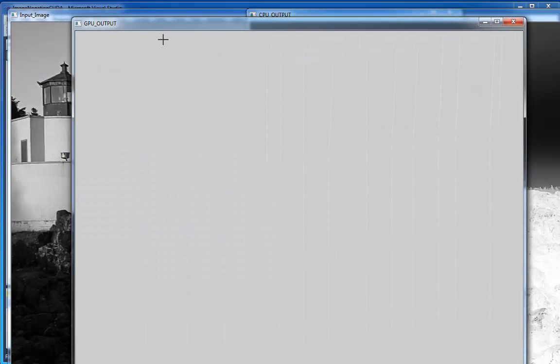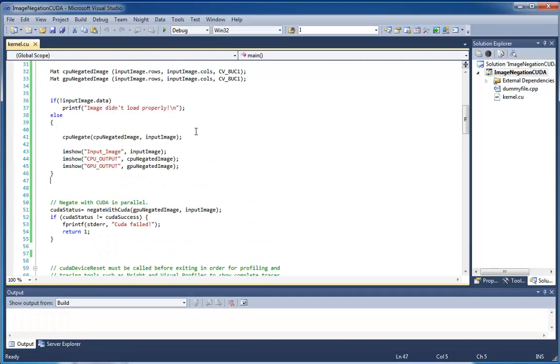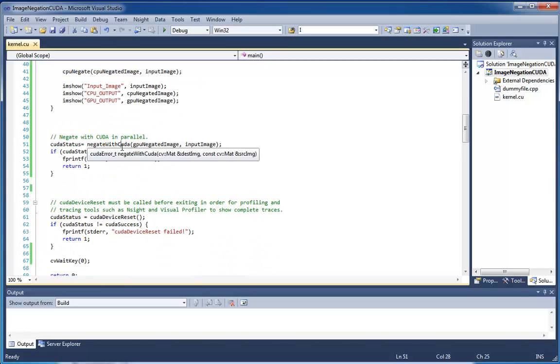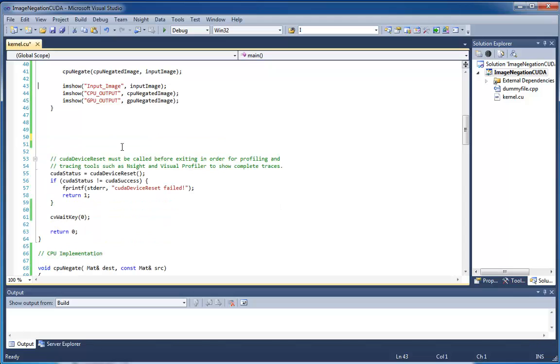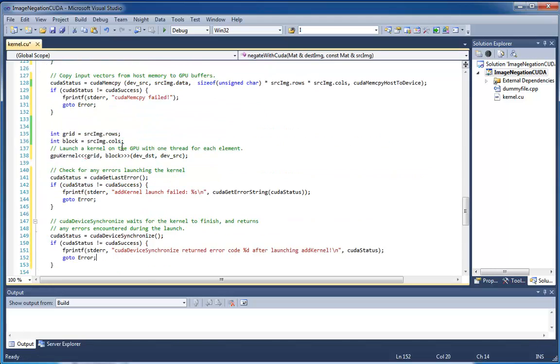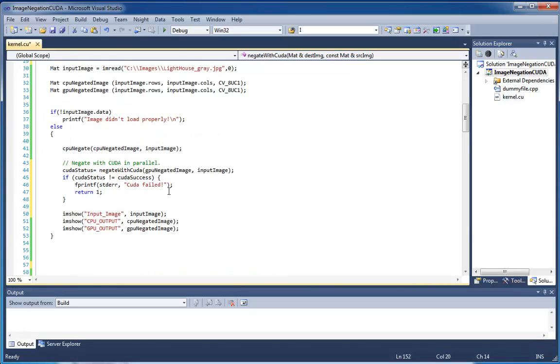Okay, my GPU negated image is gray, which means that, oh yes, I need to bring all this CUDA material with the GPU image inside of the else statement.